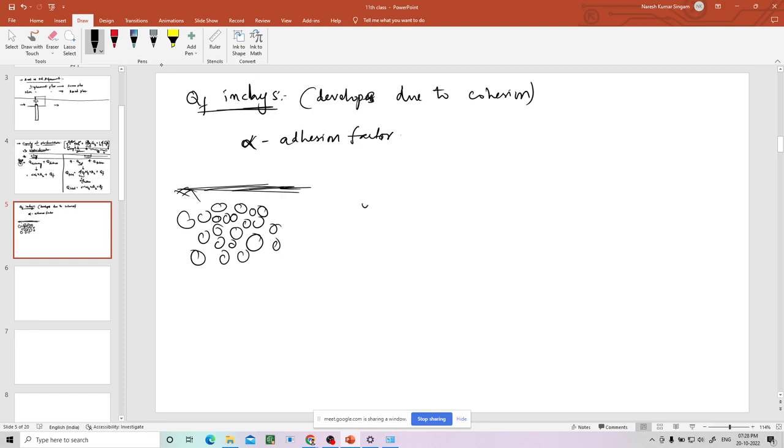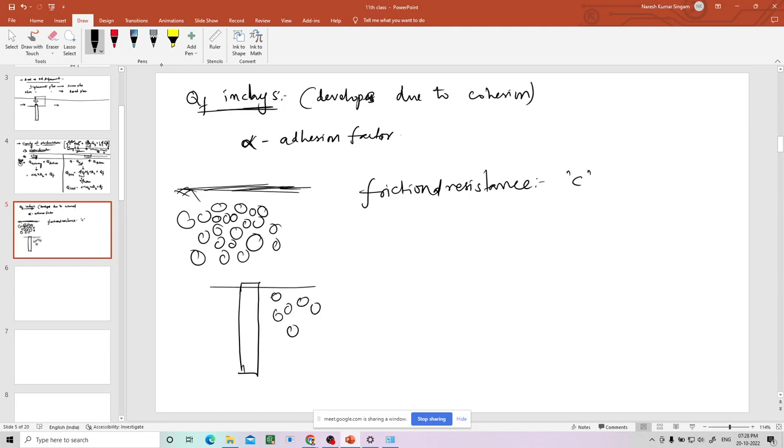So here, frictional resistance, if you talk about directly in the clays, that is equal to cohesion. But here friction is developing in between two different materials. One is pile and another one is clay. So there is a friction in between this concrete material and this clay material. In between two clay particles, the frictional resistance will be equal to C. Whereas in between two different materials, there will be decrease in the frictional resistance. It cannot develop its full resistance as there is another material present. So that decrement is shown in terms of the addition factor. If you multiply this alpha with C, you will get the net frictional resistance along this surface.